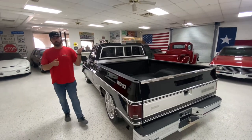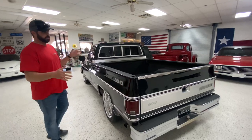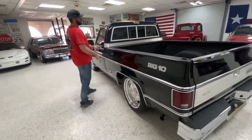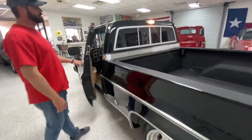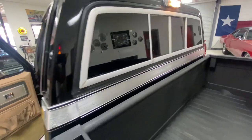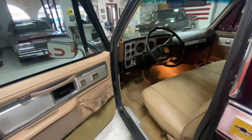Steering's good on it. We'll go drive it here in a little bit, but all the trim, the taillight trim, all that stuff's in nice shape. The cab band's really nice. You can see the rear sliding window trim is nice. A lot of trim on this truck. Interior-wise, the seat's been redone at some point. It's got some newer carpet in it. The tilt still works.